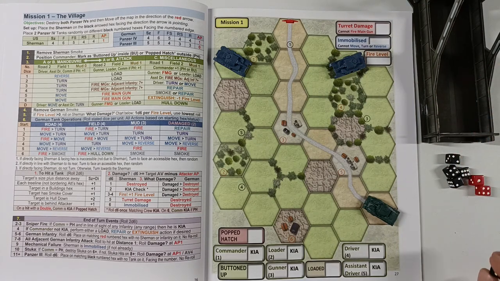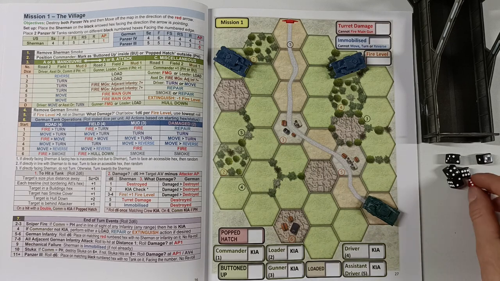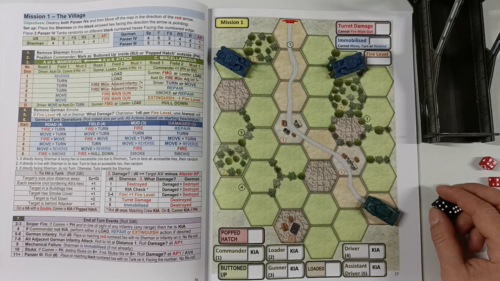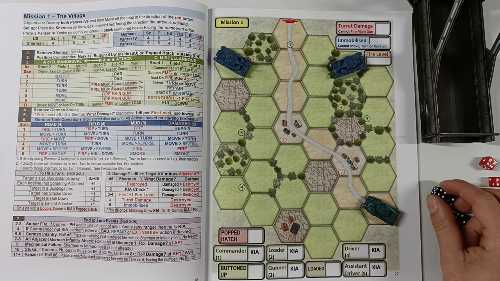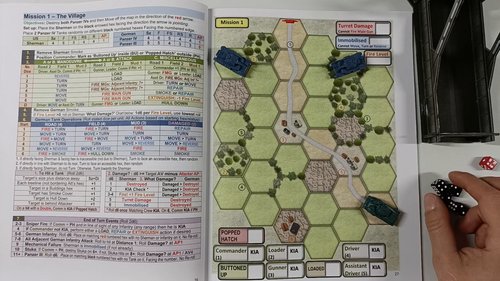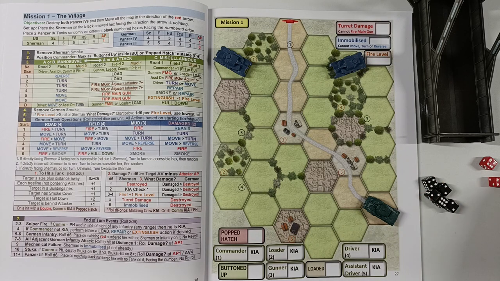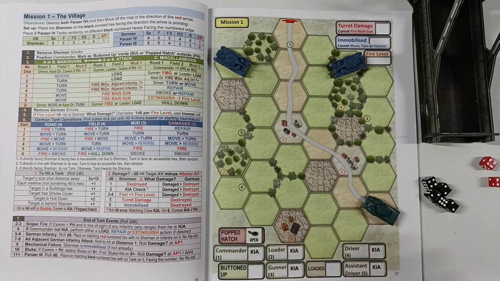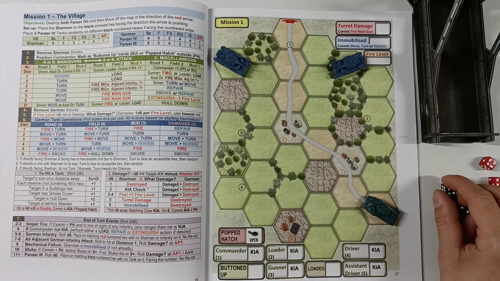Okay, this is going to be a little bit hard. Step 1, remove German smoke, but we do not have any German smoke. Step 2, position a commander marker as buttoned up or popped hatch. We are going to go ahead and open up his hatch, popped hatch. And then we get to roll for our order.